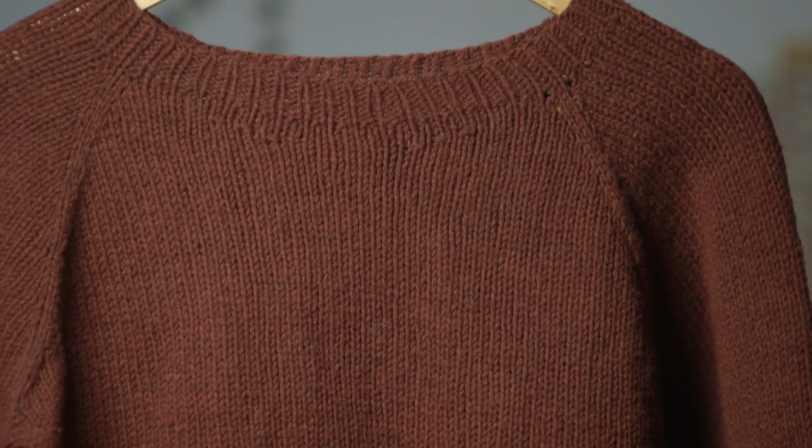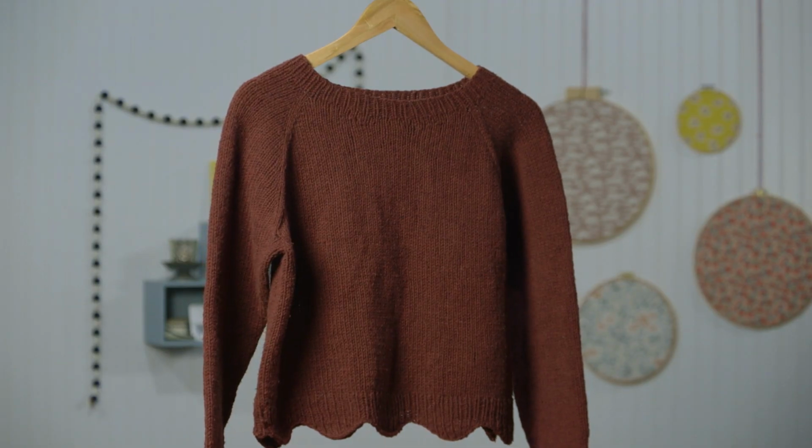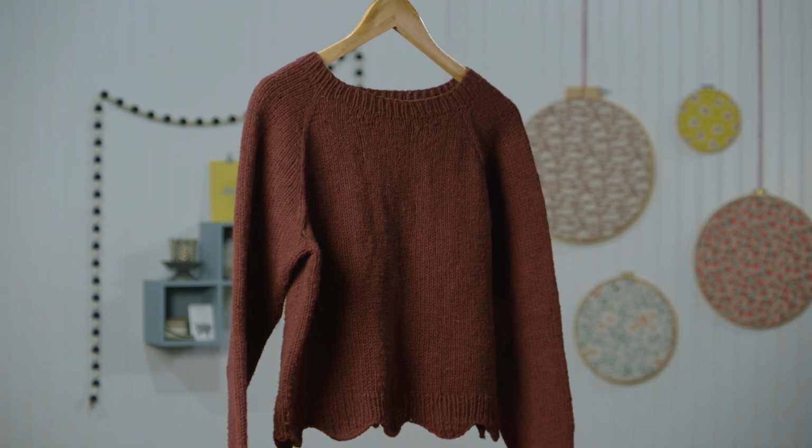The company's called Durarum Natura, and it's a French company, but you can buy a lot of their yarns in the US, and it's French merino. So it's not superwash merino. I think it's woolen spun, or between a woolen and a worsted spun yarn. And they have beautiful colors. It is a little more of a rustic yarn. It's a little bit fluffy. It doesn't look like a woolen spun yarn, but it feels like it. But it comes in a ton of different colors and it's pretty affordable.